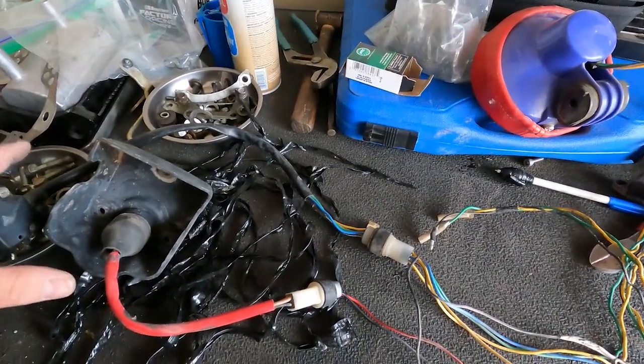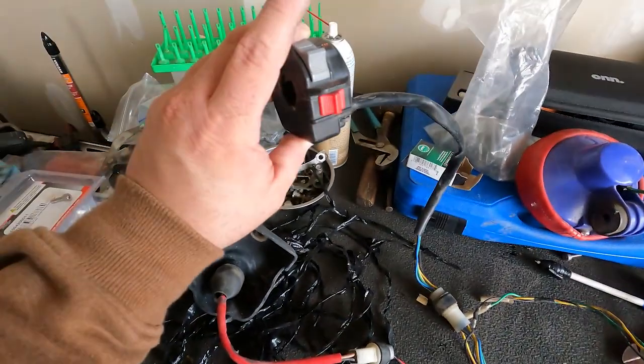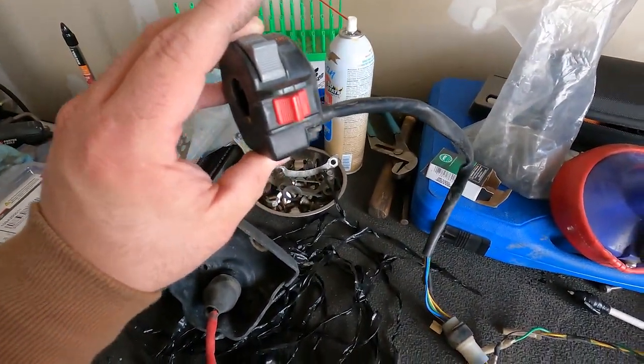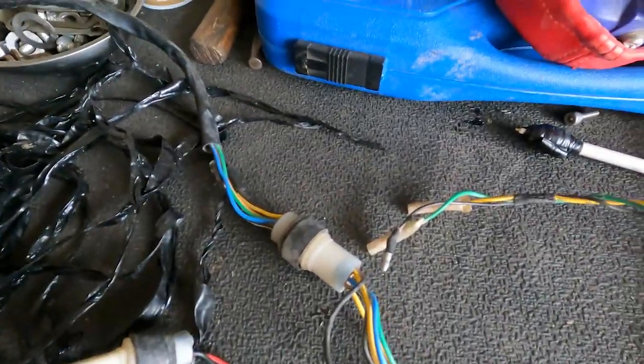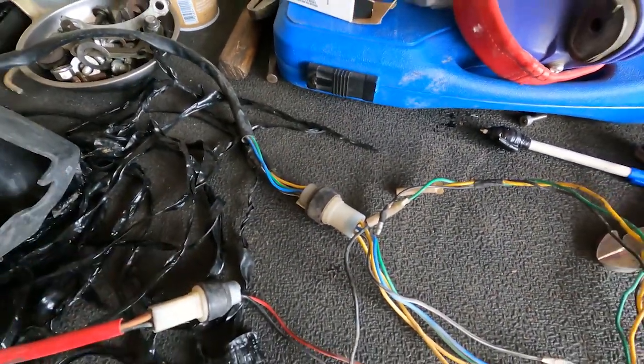Here is the wiring schematic breakdown. Sorry, it's kind of a mess. So we have the OEM handlebar kill switch and light dimmer plugged in. These are the round plugs, so these are pre-97. We have our key switch.